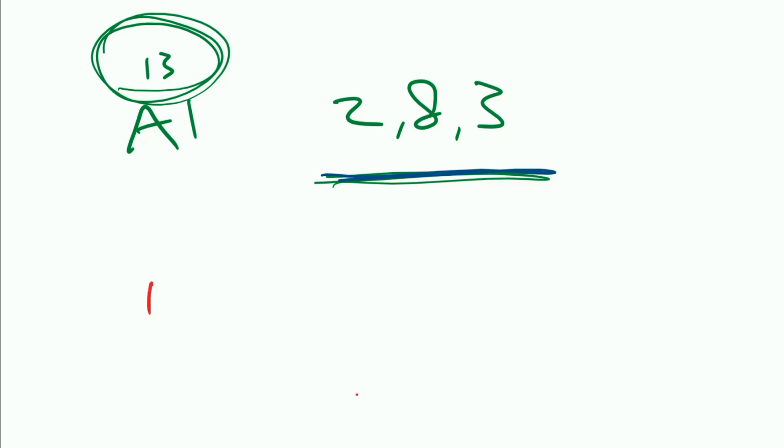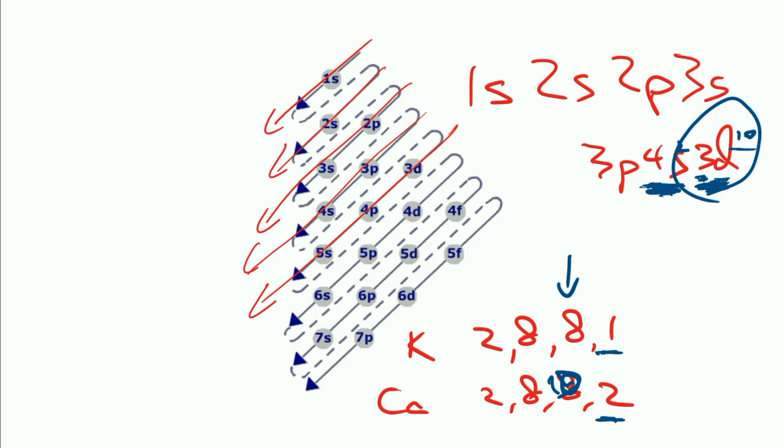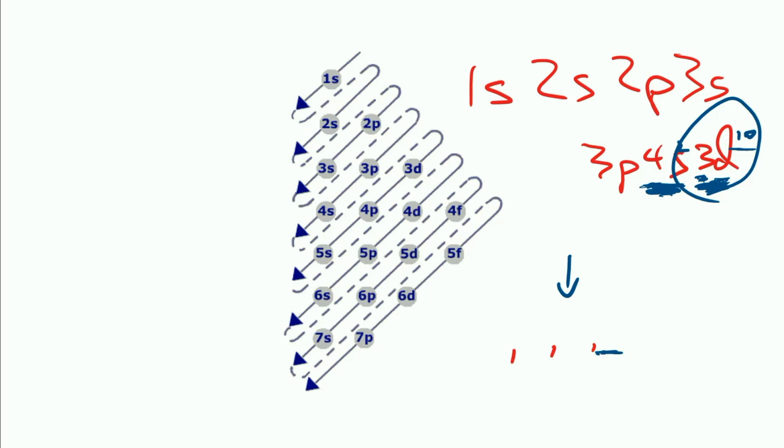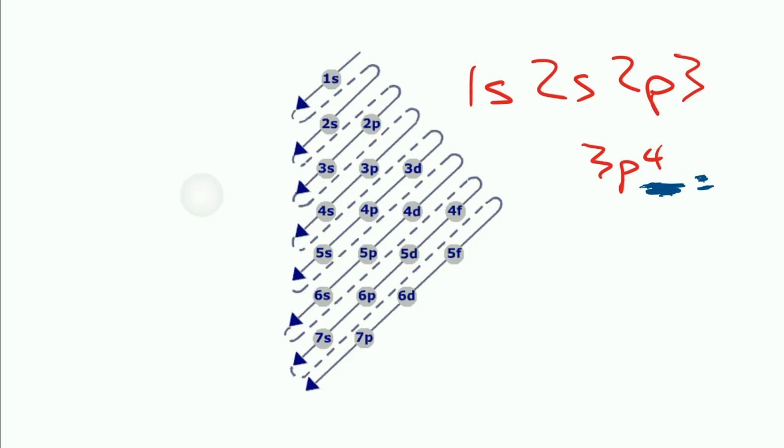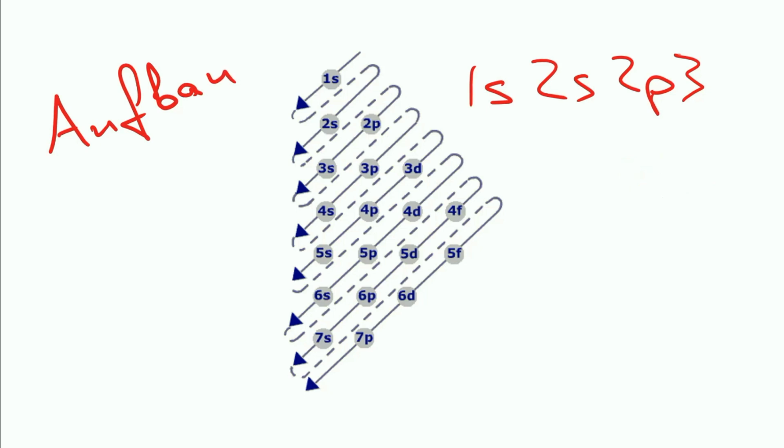We start at 1s. Okay, so here's our roadmap. Let's just tidy that up somewhat. There we go. This is the Aufbau roadmap, by the way, the Aufbau electron configuration we're doing here. Let's scroll that down. Aufbau electron configuration using the Aufbau roadmap. It gives the same information, but it actually gives more information. We'll have a look at that after we do aluminium.